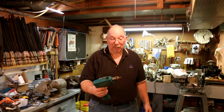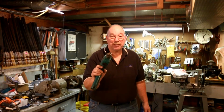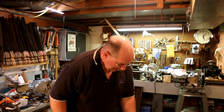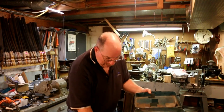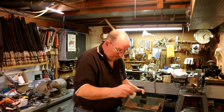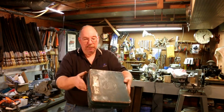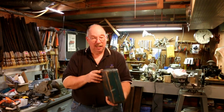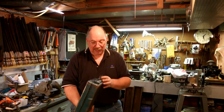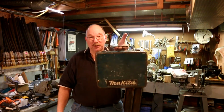Now it needs a little cleanup. Chuck's kind of dirty. The Phillips head screwdriver bit came with it. And it came in this cool metal box. Badly beat up. It's going to take some tin work to get it straightened back out again, but got all the latches on it. I think it's pretty cool.